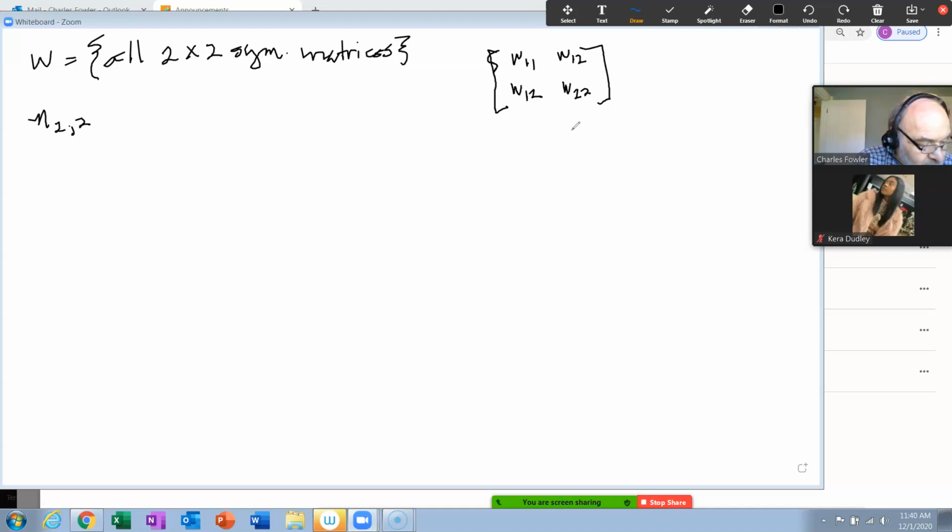And what that is is this one. Let's go back and review that. If U and V are both in W, that's the subspace, then U plus V is in W.